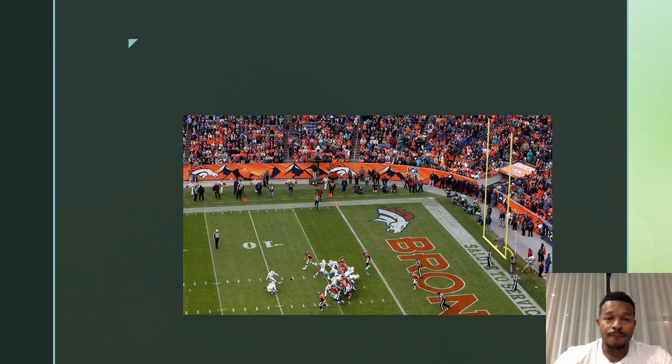So, this is a professional football game, and you may be wondering what does this have to do with aviation? Well, an interesting note is that all of the longest field goal kicking records are in Denver. And you may be curious as to why the longest field goals have been completed in Denver. Well, it's because of its namesake. It is the Mile High City.